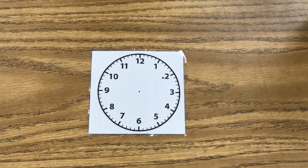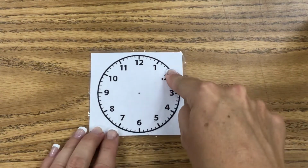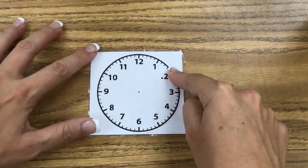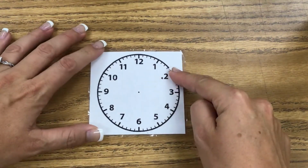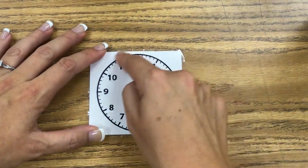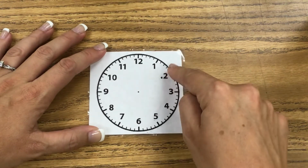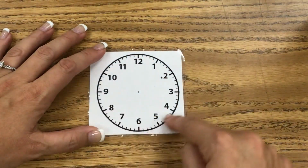Every single one of those letters starts at 2 o'clock. So I want you to take your finger and on your table, just like me, put it down at what you think might be about 2 o'clock on your table. Every single one of those letters starts at 2 o'clock. You go around the clock and back up to 2 o'clock. So let's practice that. Around the clock and back up to 2 o'clock.